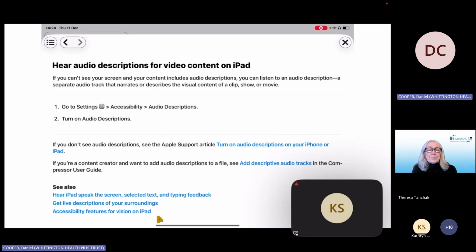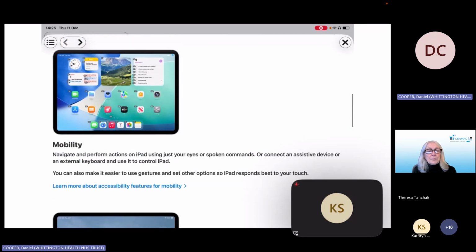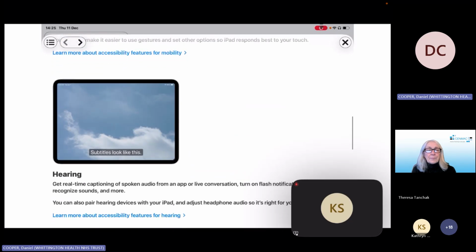And then it ends up with a whole list of see also links. So it's really useful for finding out and discovering the features that are in the accessibility settings. So definitely have a look at that.